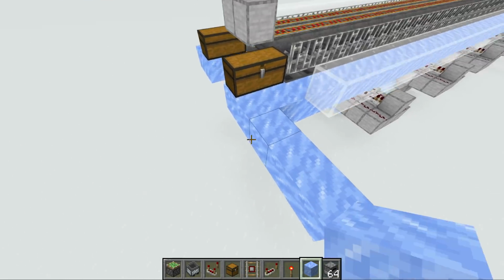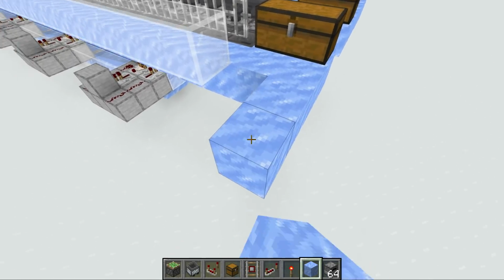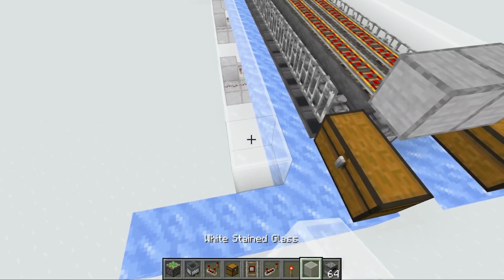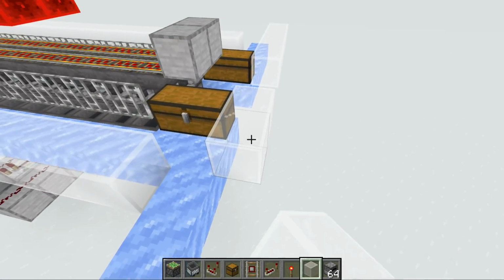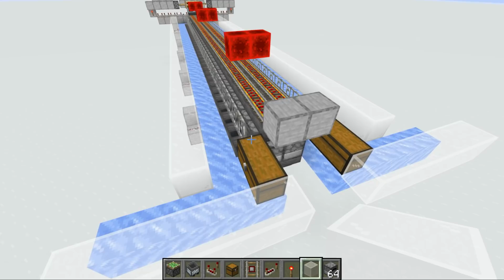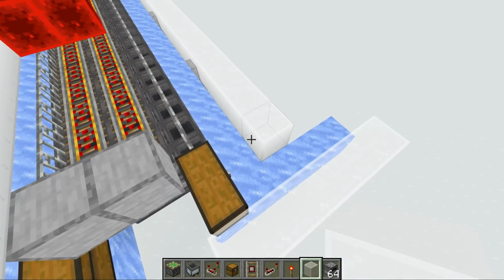And then come out this way, just like this, a few blocks. I'm going to use 3 blocks here. I think that's going to be fine. And then make sure to also encase that, because again, wherever we have packed ice here, we're actually going to be placing down water, so we don't want any leakage anywhere.